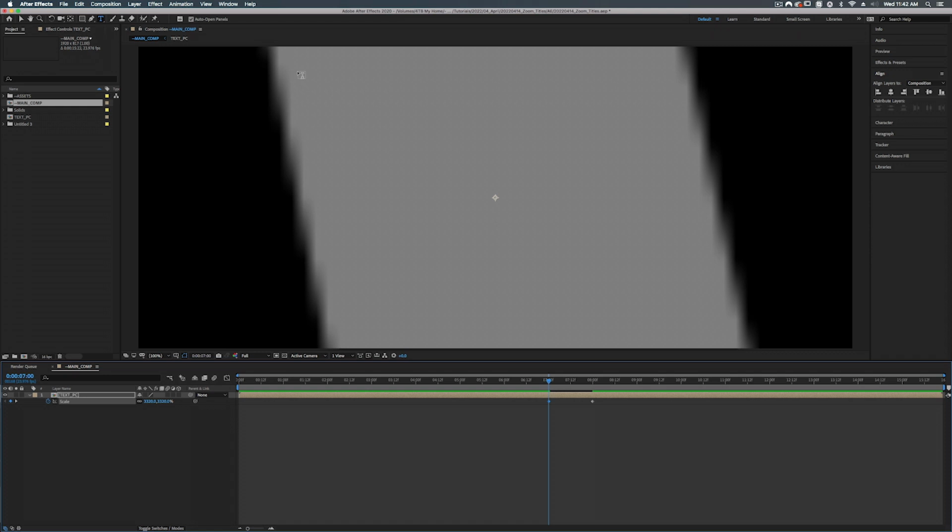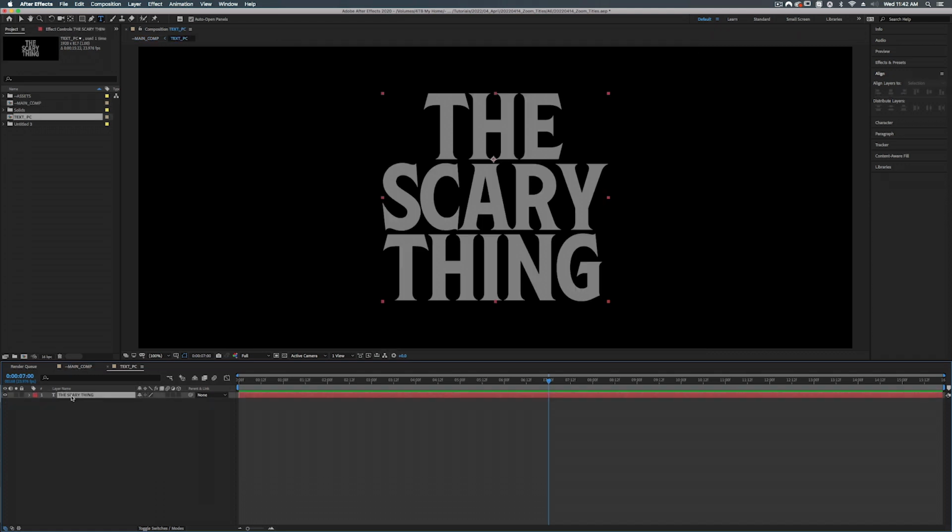Alright, so now you'll notice that it looks really bad. The edge of the A is all pixelated. Now this is what happens when you zoom something in at 3000%. It just becomes a mess of blobby pixels. Now the thing is, text layers are not rasterized, which means you can scale them to any size and they will still be crisp and clean.